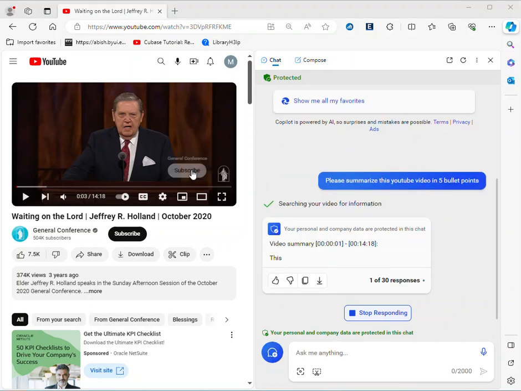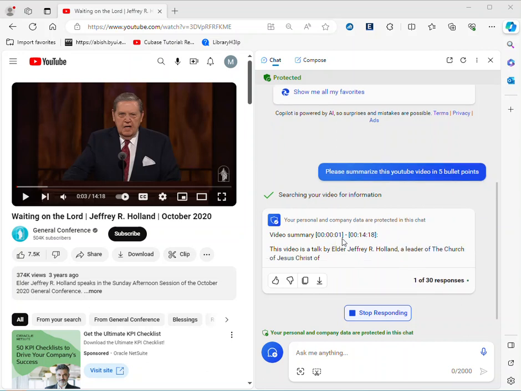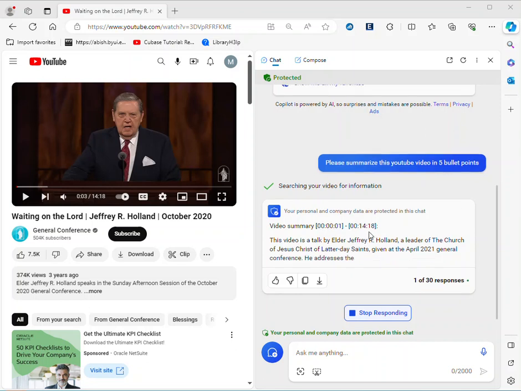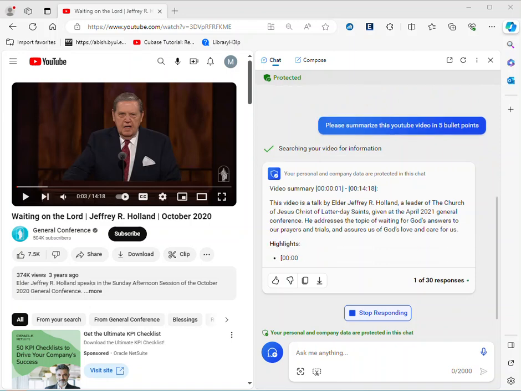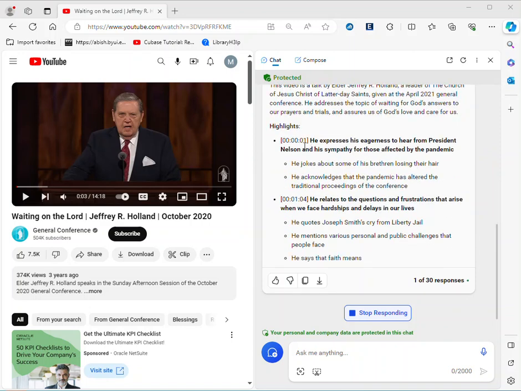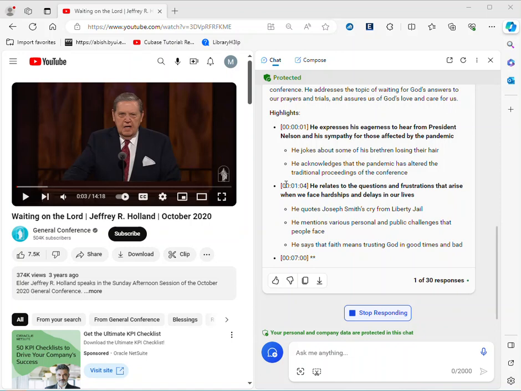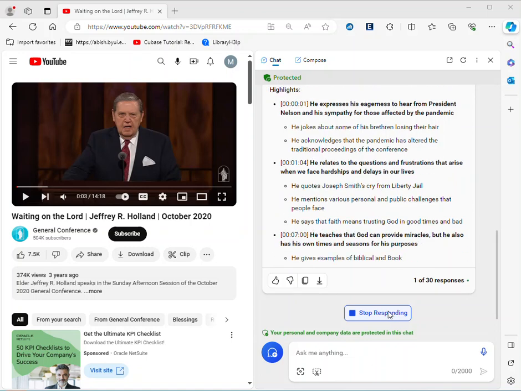Now, when you do this using the Edge browser and using Copilot on the side, it will go through and, I generally have had the best results. It'll even give you cue points in the video as it's going along. Let's let this run for a minute and come back. Okay, as you can see, it's going through and giving you highlights and giving you the cue points within the video.